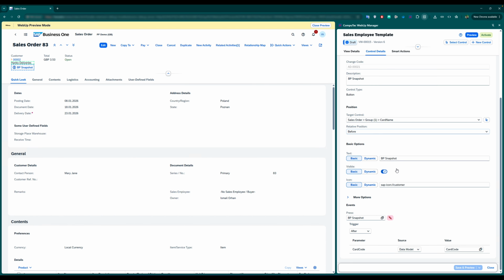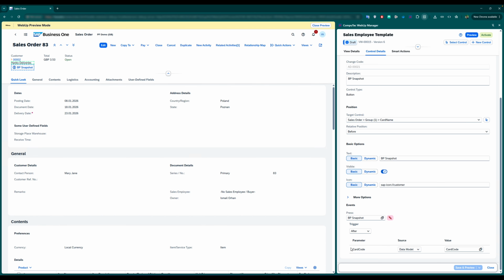Behind this button, if you scroll down for any control, you will see the events SAP Business One exposes. In this case, for this button, we have press event, and we linked our smart action to this press event. After we press, this smart action will be triggered.